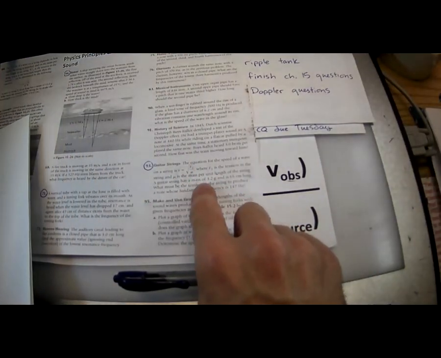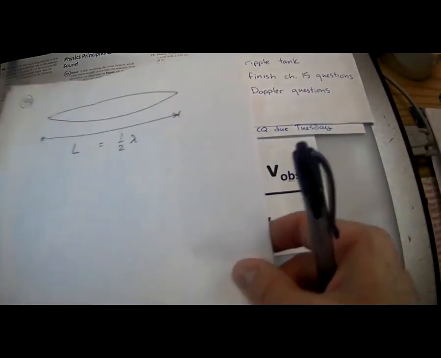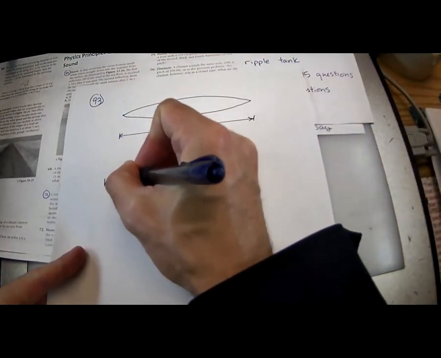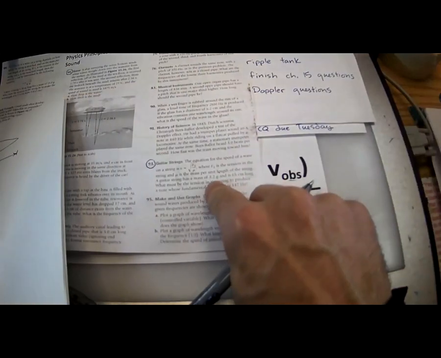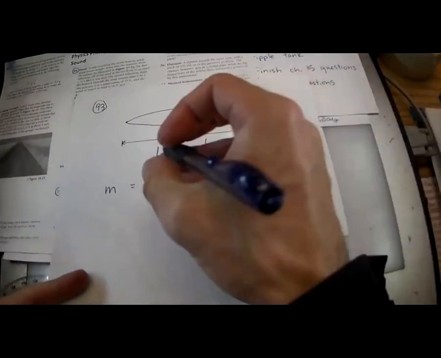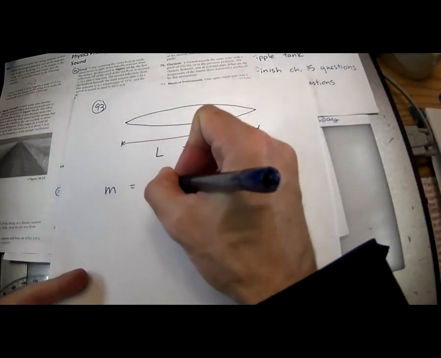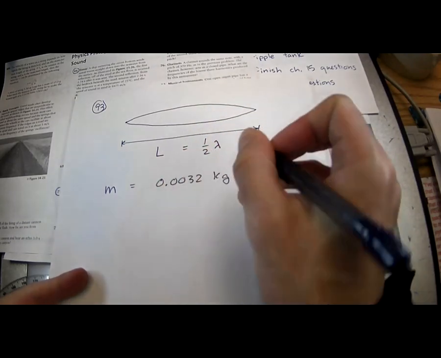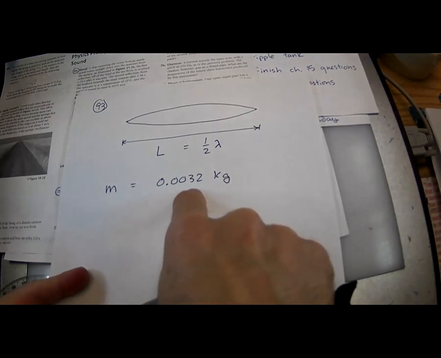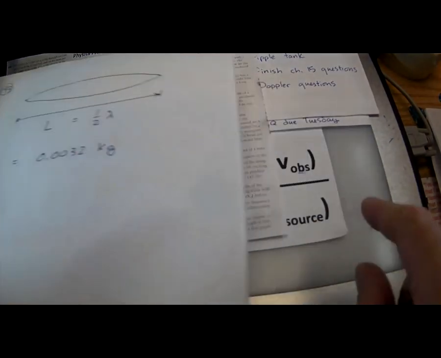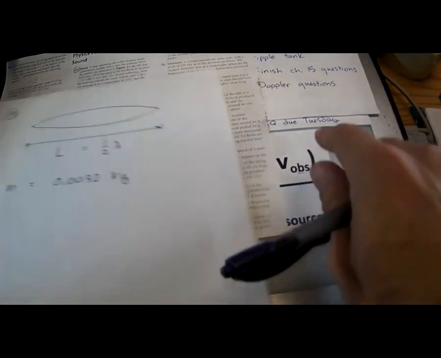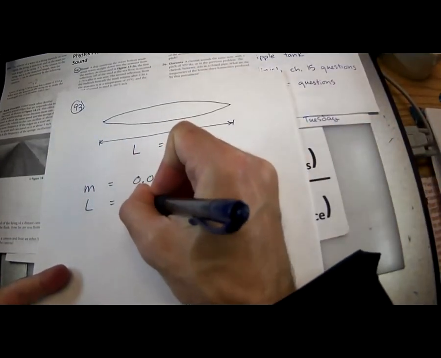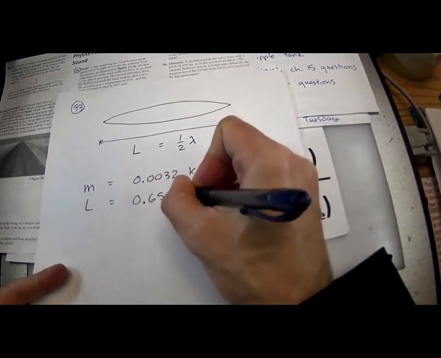They told us some things here. They told us the mass of the guitar string. I'm going to jot down the numbers. I'll go ahead and use the book numbers for this one. I know you usually change them. They said 3.2 grams. I'm going to change that to kilograms: 0.0032 kilograms, because we do everything in kilograms. Three decimal places, going from grams to kilograms. They told us the length of the string, L. They said 65 centimeters. Isn't that 0.65 meters?